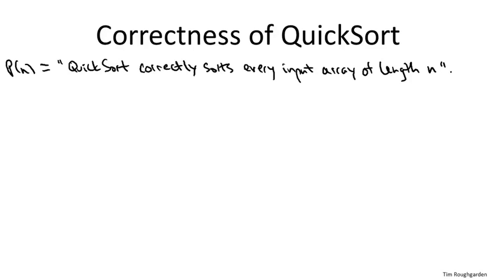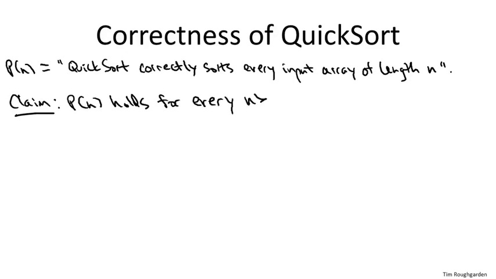Now, depending on the order in which you're watching the videos, you may or may not have seen our discussion about how you actually choose the pivot. Recall that the first thing quicksort does is choose a pivot, then it partitions the array around the pivot. So we're going to establish the correctness of quicksort no matter how the choose pivot subroutine gets implemented. Okay, so no matter how you choose pivots, you'll always have correctness. As we'll see in a different video, the choice of pivots definitely has an influence on the running time of quicksort, but the correctness of quicksort holds no matter how you choose the pivot.